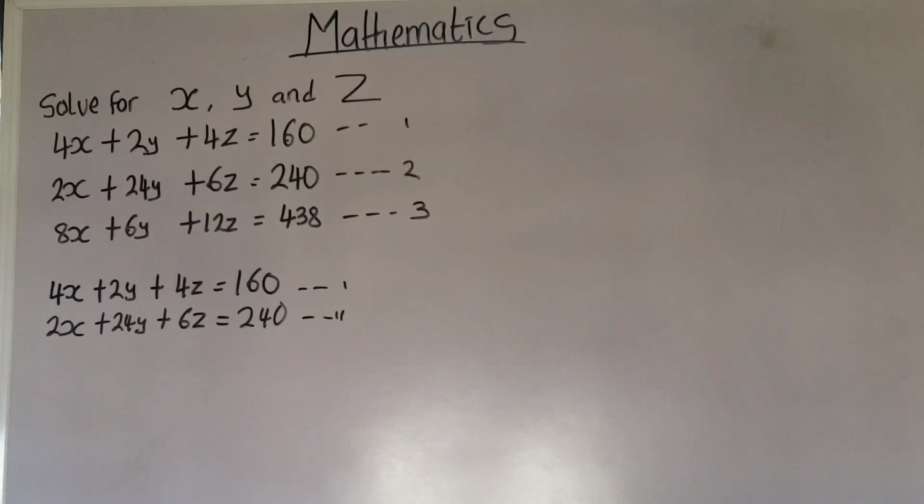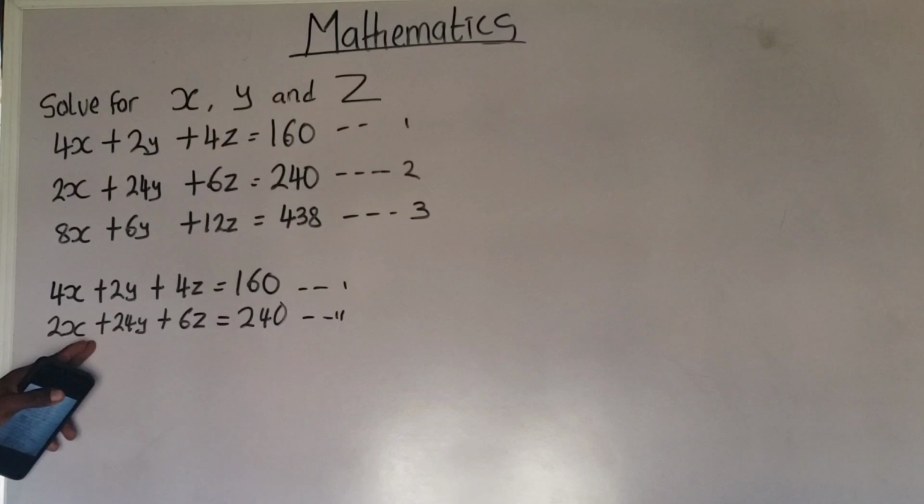Do you understand? So I want to eliminate x from both equations. x is present in the first equation as well as the second equation. So I want to eliminate x in equation 1 and equation 2. To do that, I will have to make the value of x the same in both equations. Do you understand what I'm trying to say? Listen and pay attention. We have x in this place, we also have x in equation 2.